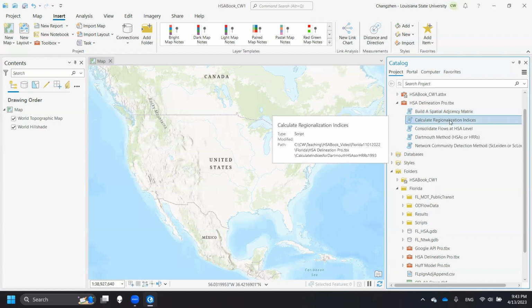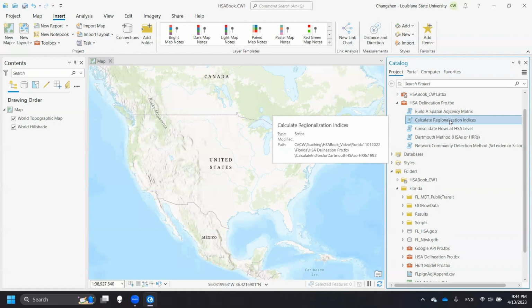And calculate regionalization indices. This is mainly used to calculate localization index, travel time, population, compactness, or some other indices for either HSA or HRR. Especially this is very useful.